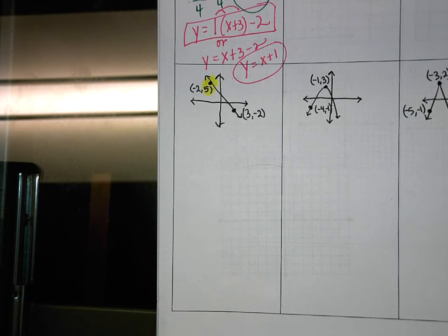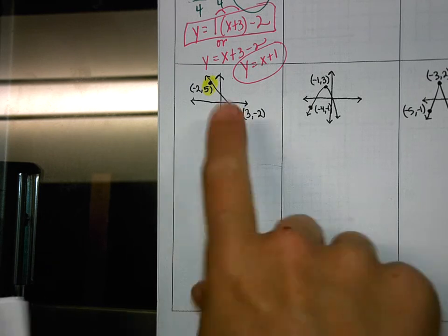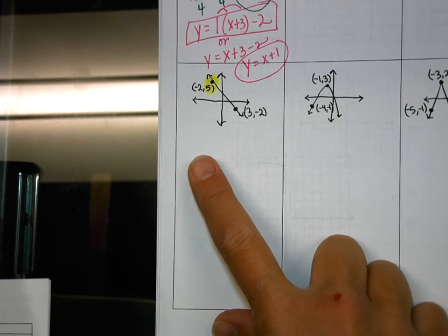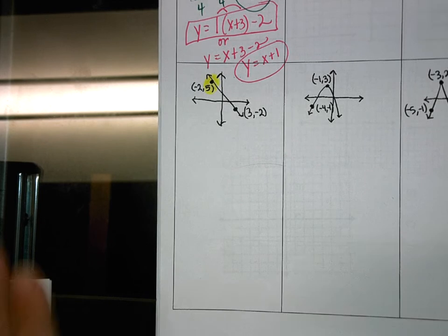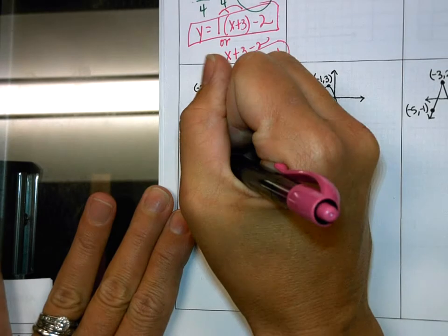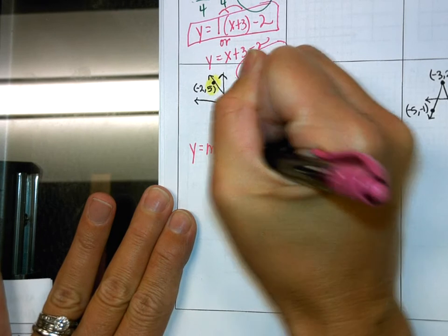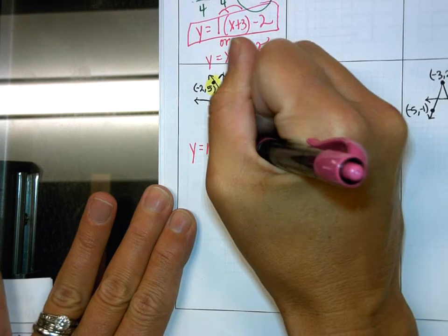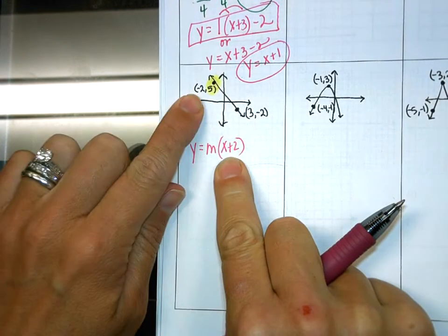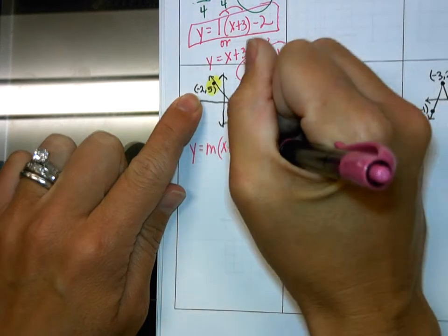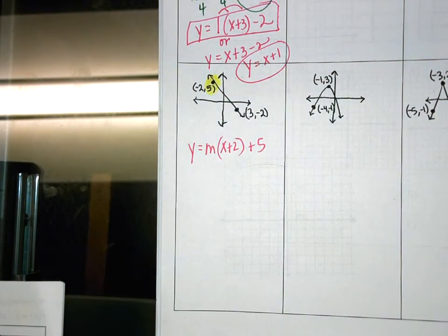All right. The equation you should have got was y equals negative 7/5 (x plus 2) plus 5. How many got it? Outstanding. Okay. I'm going to go through it kind of quicker, but if I'm going too quick, just ask me to slow down. Okay? So you should have started by plugging in this x and y value. So y equals m, and in parentheses it should be x plus 2, because when you set that equal to 0, that's how we get the negative 2. Plus 5. Any questions at that point?